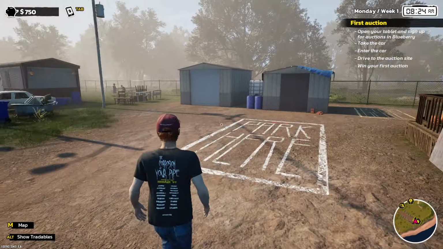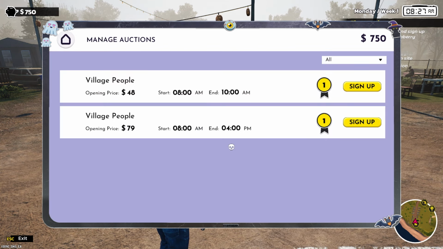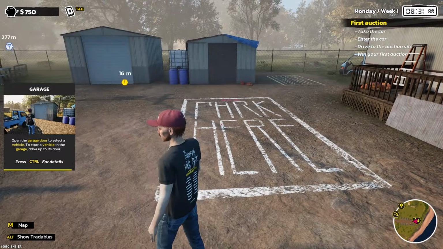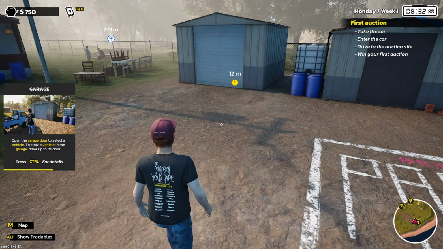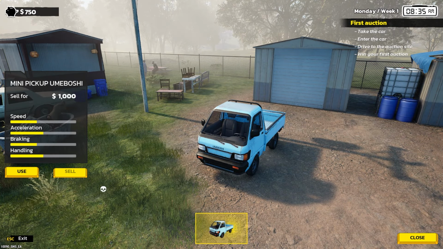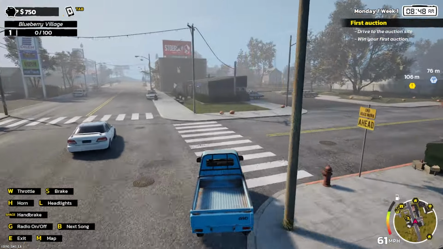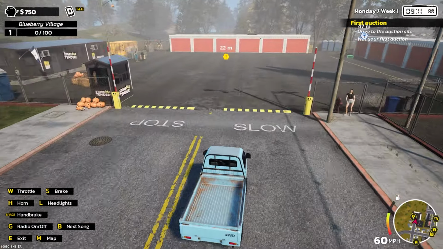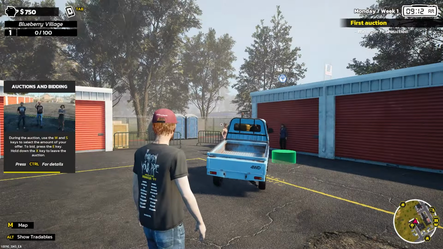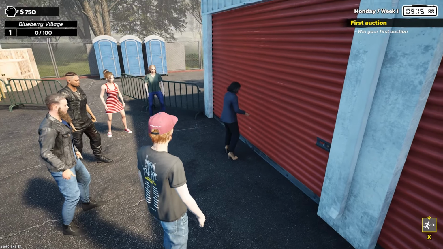Yeah. We'll be playing as a Storage Hunter. Let's sign up for an auction in here somewhere. Why not sign up to boat? Can I? Yes. Open the garage door. Sure. Can I pick something? Well, we don't have something else, so let's just use it. Hey, that works. Okay, let's start the auction.